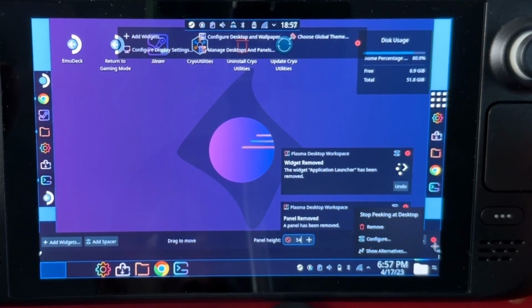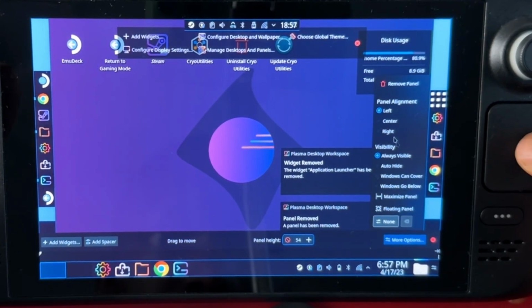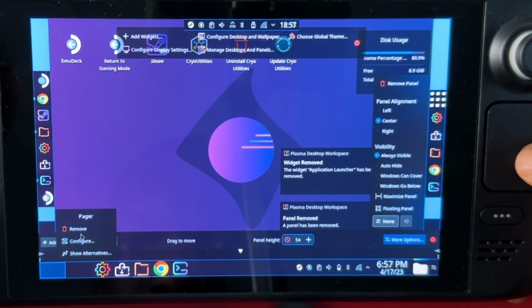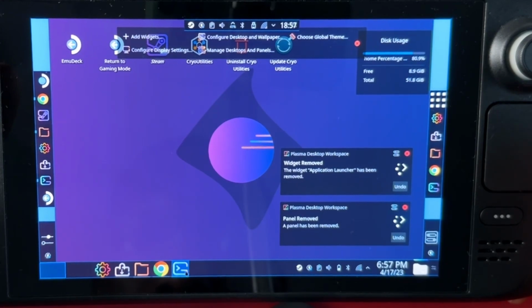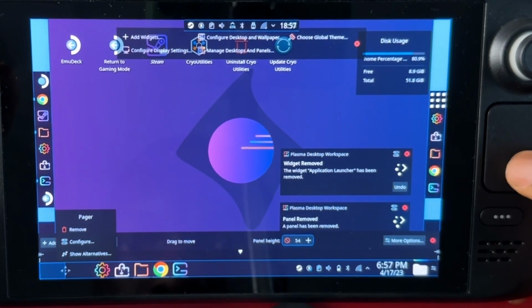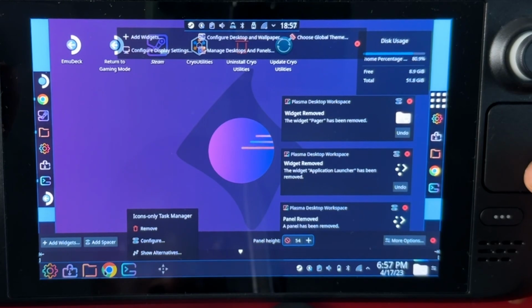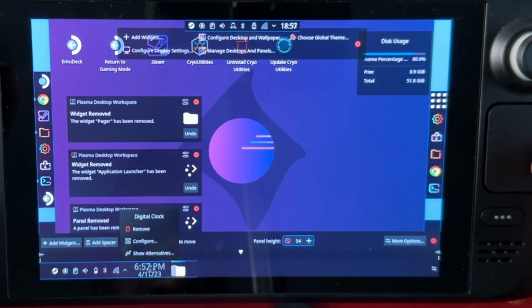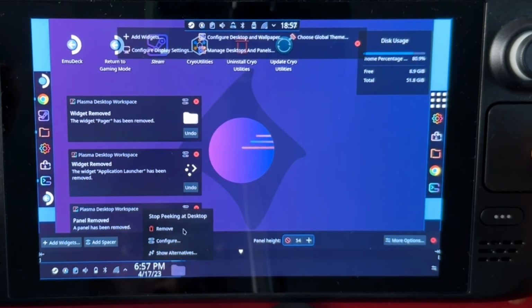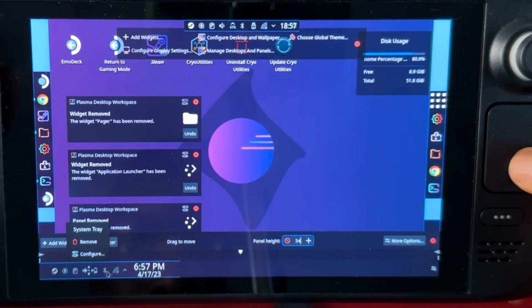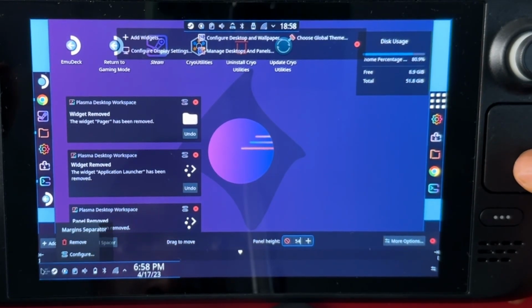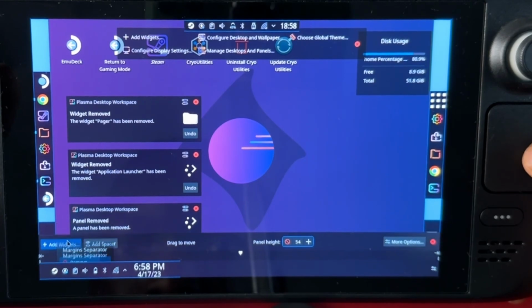So first of all, I'm going to center it. Now remove everything I don't want. Enter edit mode. Remove. Margin separator. Remove.